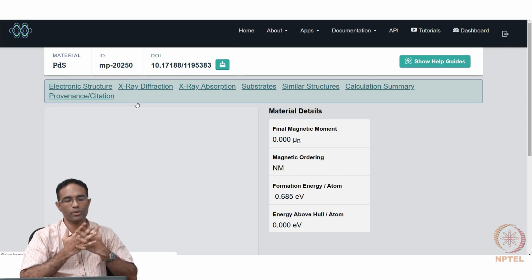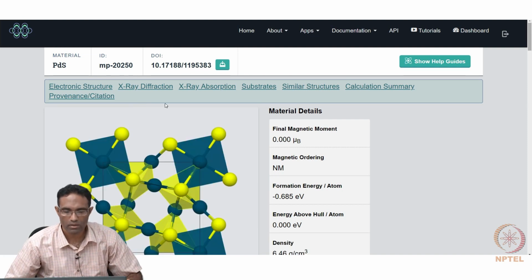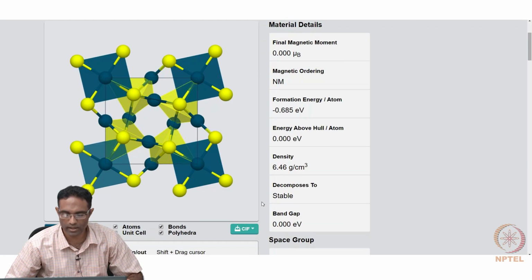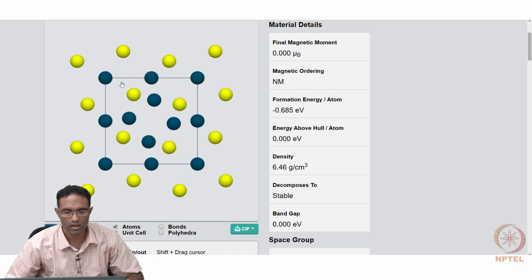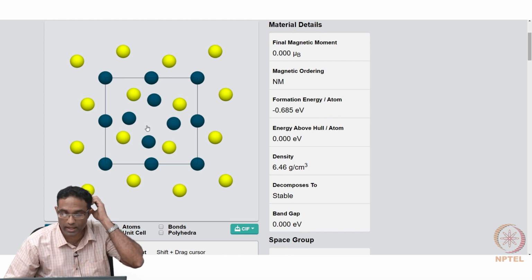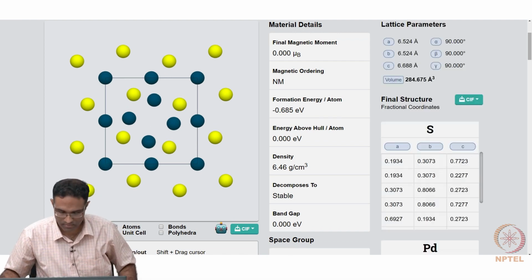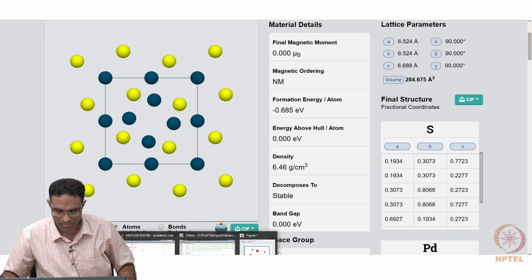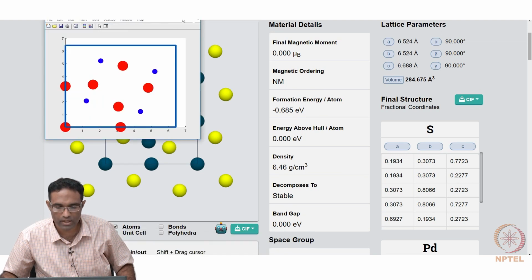In this manner, you can generate almost all the structures that you need. It's very simple. Okay. Now this looks very complicated here, so I just remove the bonds. I remove the polyhedra. So you see all these atoms. This is the palladium atom. Is this looking like the way we generated? Can we convince ourselves that we have generated it correctly?